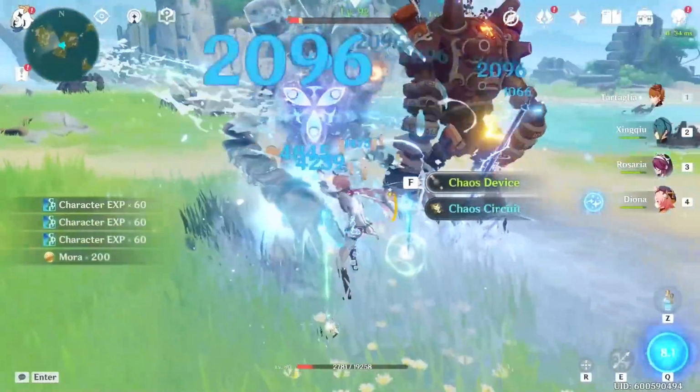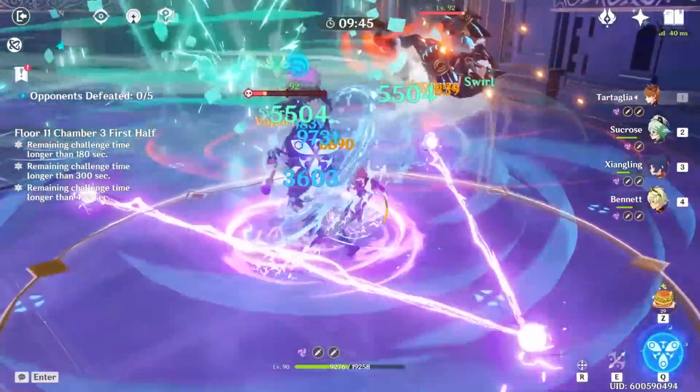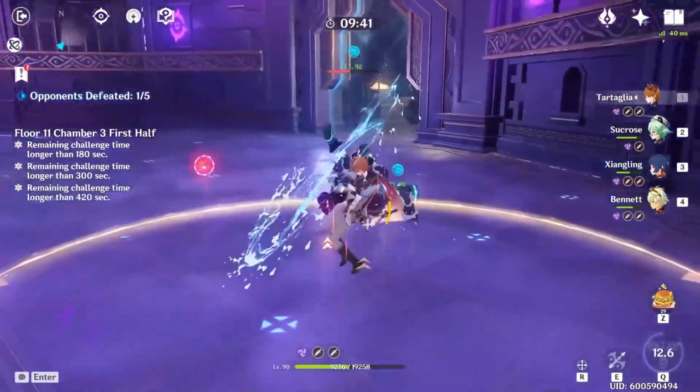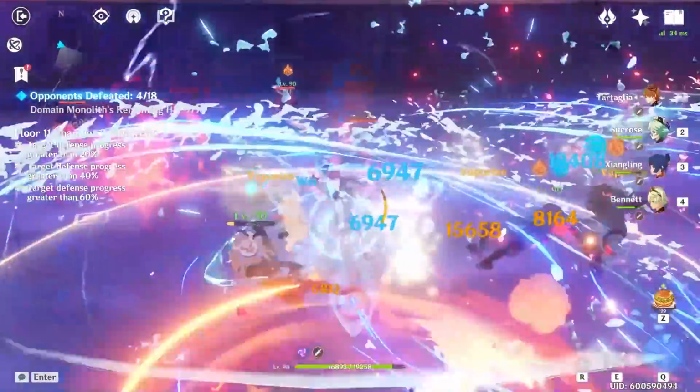A huge benefit to playing Childe, as we'll see in this video, is that most of his best supporting heroes are 4 stars, which makes him a very accessible carry to build for free-to-play players who just happen to snag this Hydro hero.